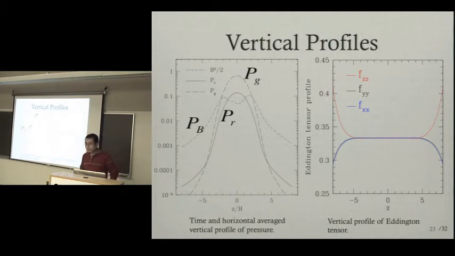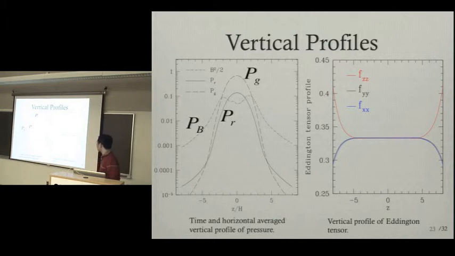We can also look at the vertical profiles in those gas pressure simulations. This is done with a horizontal average and an average over different times to see the average vertical profiles of the disk. You can see that within about 3 scale heights in the middle of the disk, it is gas pressure dominant. But when you go beyond that, it's actually magnetic pressure dominant in the photosphere in the disk simulations. In this case, the radiation pressure doesn't dominate and is reduced.